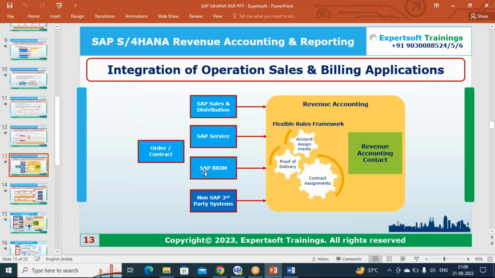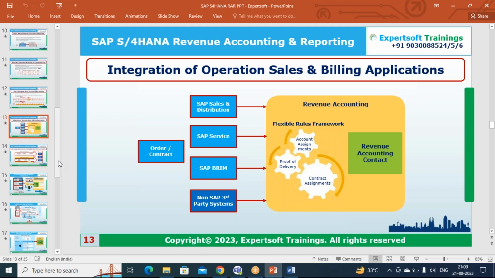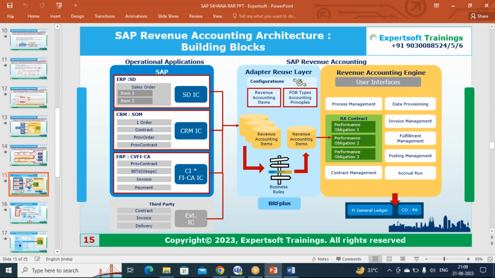In those cases also, they can have RAR. So RAR is coming in everywhere. That is the advantage of RAR, in SAP or non-SAP, what they can use for their revenue recognition. So that is all about this RAR module for today.